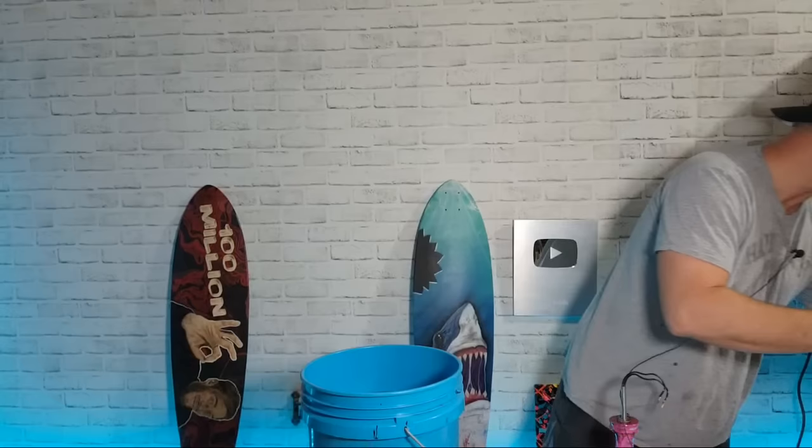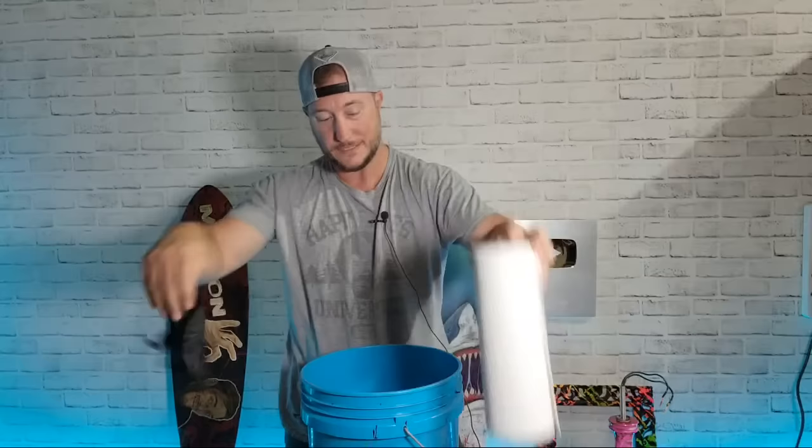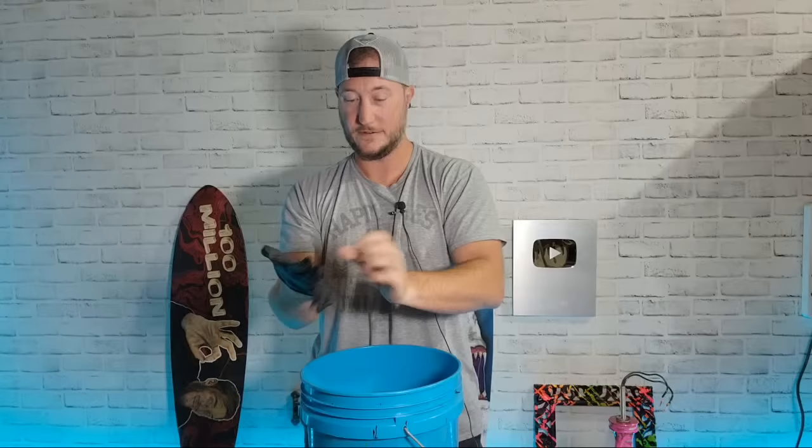Let's get some gloves. I don't want to be striped up everywhere. There we go. Safety first. I got my paper towels over here to skim the top. Have done this a time or two, but I always get so nervous when it comes to dipping. I don't even know why. It should be relaxing and fun, you know? But I guess maybe it's because I have so many of you watching.